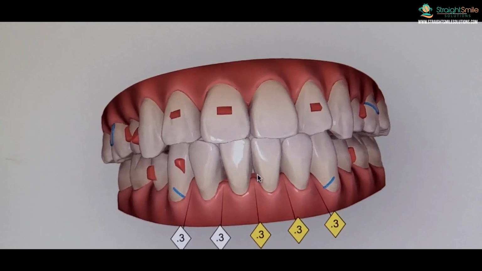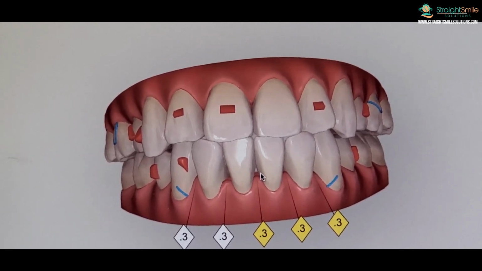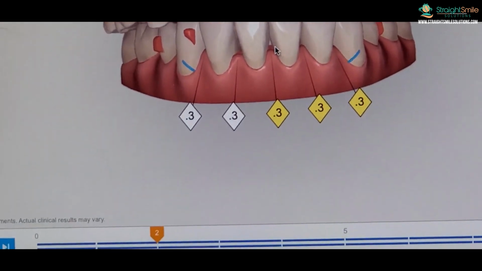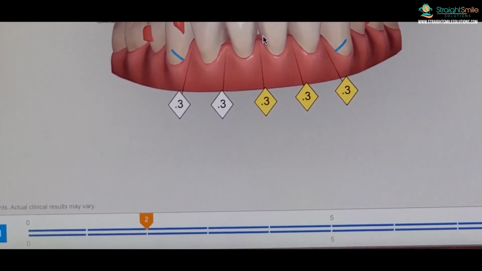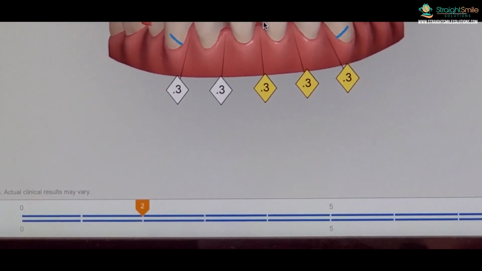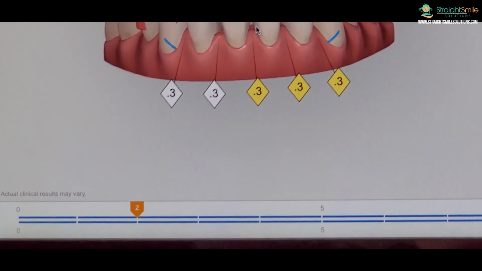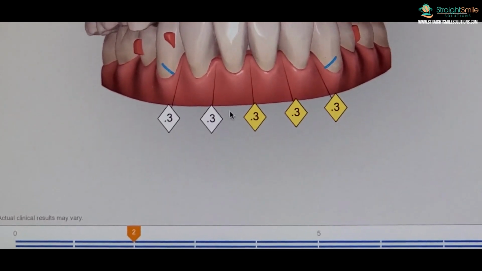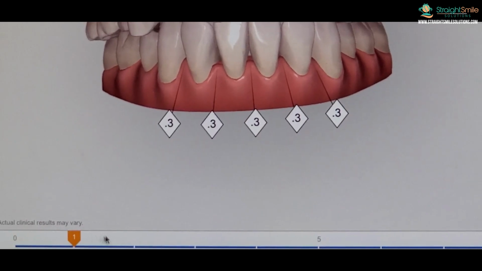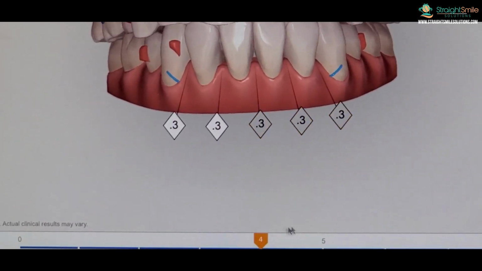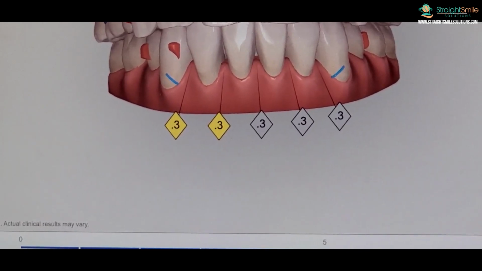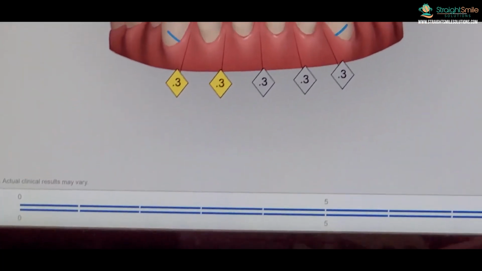Hey, this is Dr. Amanda with StraightSmile Solutions, and I want to talk to you a little bit today about IPR. You can see here the scroll bar down here. For example, these IPRs, these 3 sites, must be done by aligner number 2. So you need to pay attention to when your IPR turns yellow on your treatment plan. You go like this, and you play it, and you see those have to be done by 2, and these have to be done by 10. Can you see the difference there? 2 and 10.